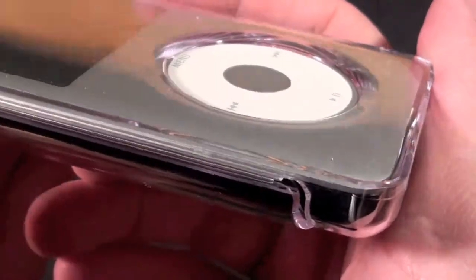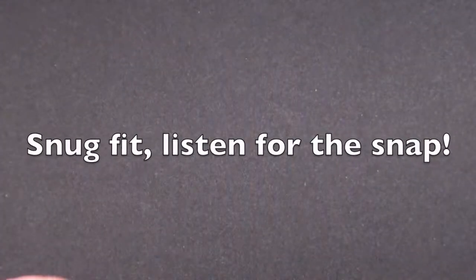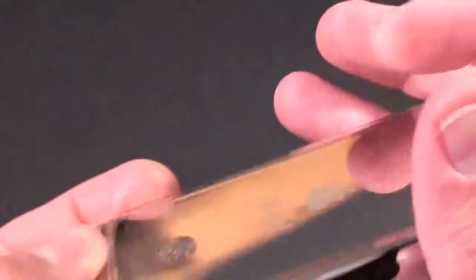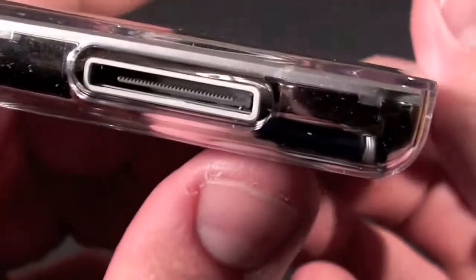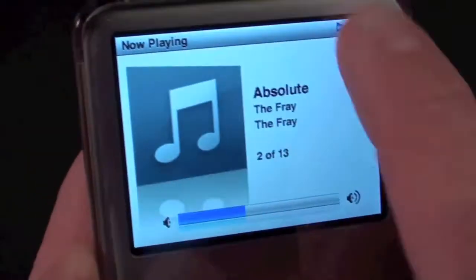So there we go — we have a very clear, low profile case. It doesn't really show itself too much. You do see the SwitchEasy logo on the back but the rest of it is pretty well exposed, which is what I wanted — a case that didn't really hide the look of the iPod at all. The seams are very tight, they fit perfectly, and I don't see any gaps or ill-fitting parts. There's plenty of room to operate the hold switch, the headphone jack, and the dock connector. The click wheel is exposed but the glass itself is covered.